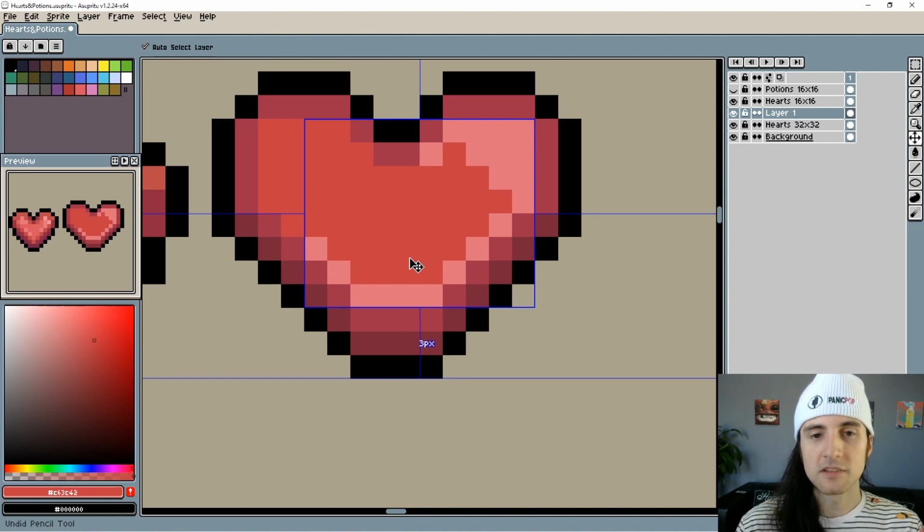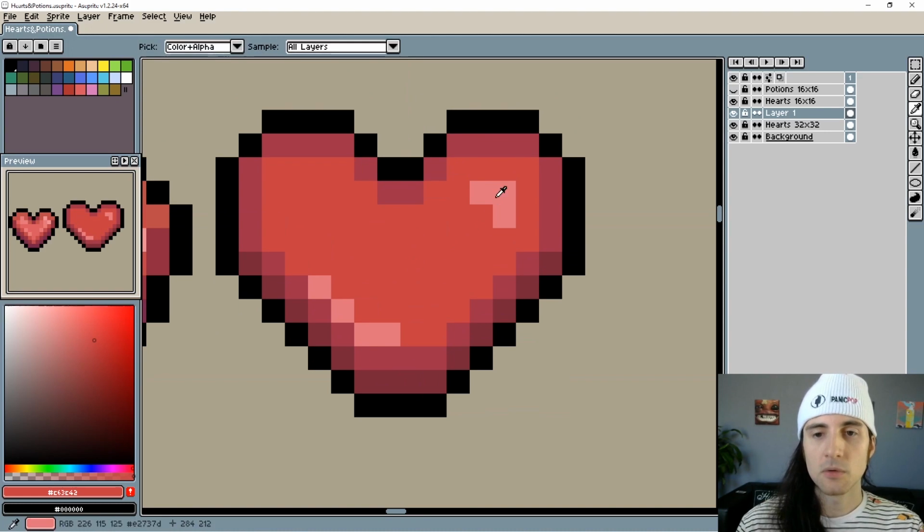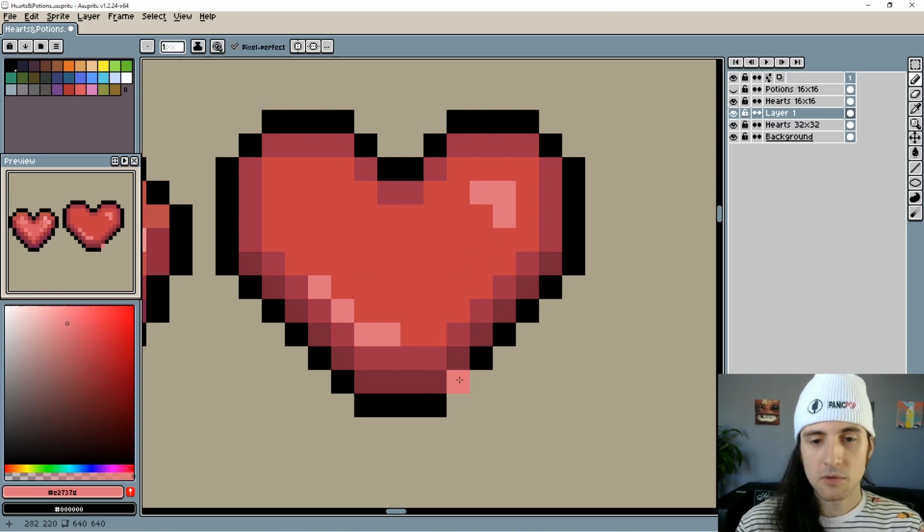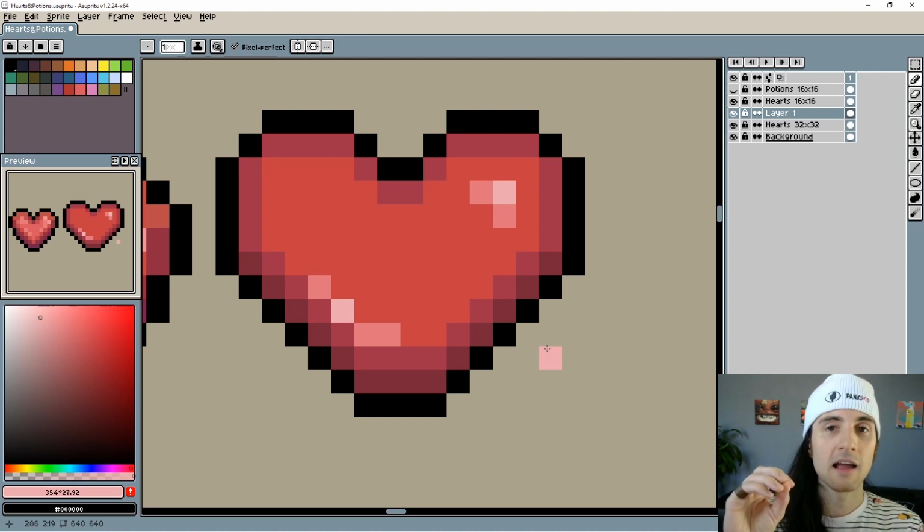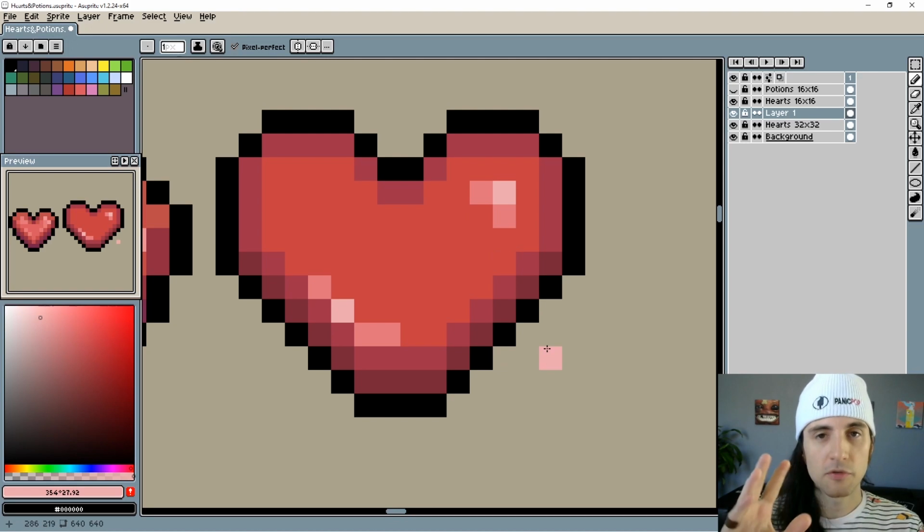But since this one is supposed to be pretty soft and round, I'm only going to add the highlight in the corner. When you add a highlight, just like with shadows, you can also have gradients in your highlights. So we can add white here, and maybe we can add white here. And now it looks like there's a spot in that highlight that is almost flickering or reflecting light.